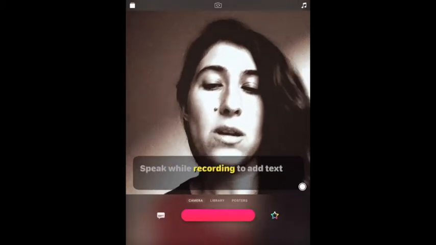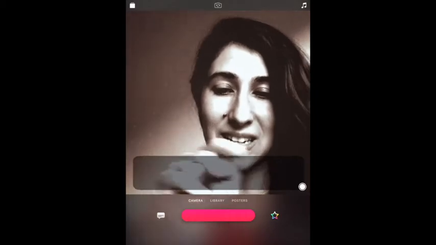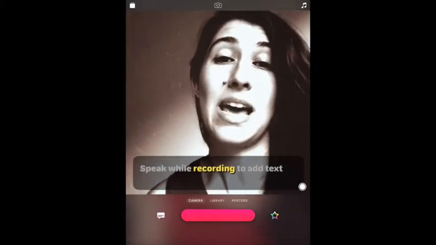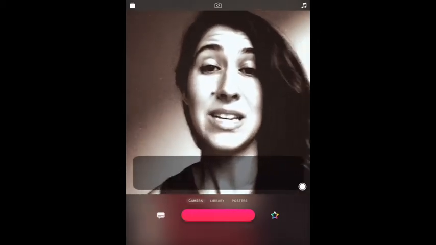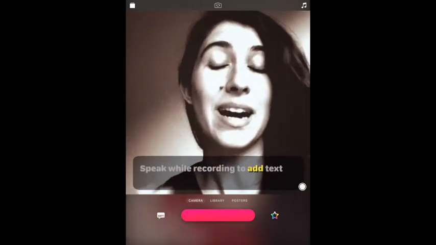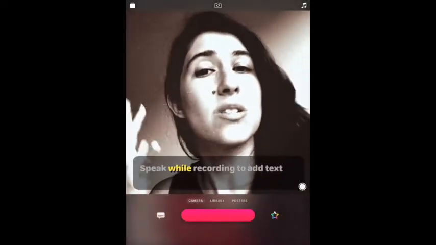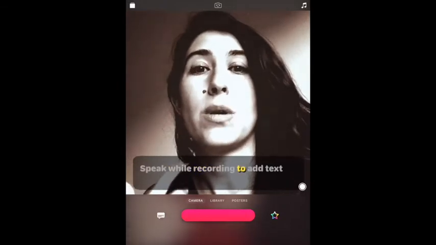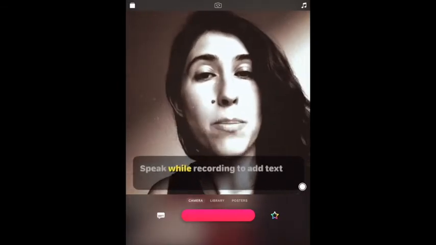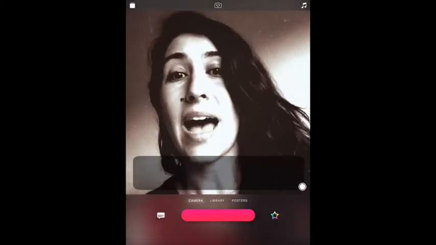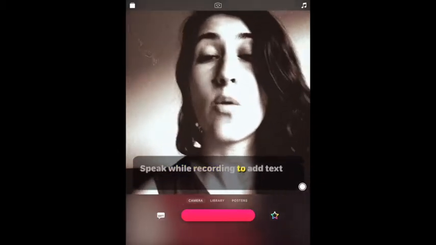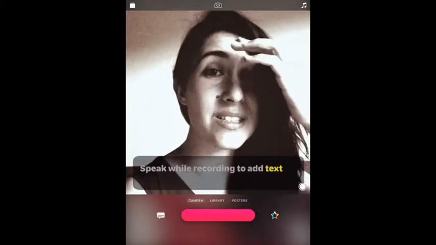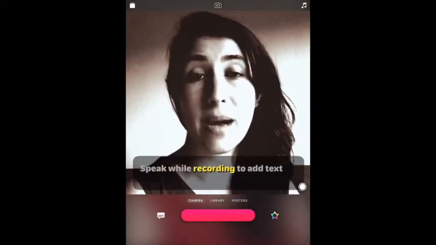Once you're recording, it'll obviously change the text that it's saying to "speak while recording to add text." It will automatically add it for you. Now, when I say that my name is Mrs. Bright, it'll spell it not the way that I actually spell it, because it's just going based on what it's hearing and it's making its best guess. So if, for example, when you're talking, it doesn't spell a word properly, or it didn't catch something, you can actually edit your captions, which is a new feature they added, and it's really, really awesome. So that's something great to keep in mind.